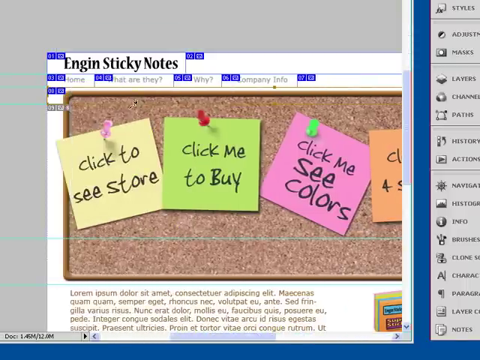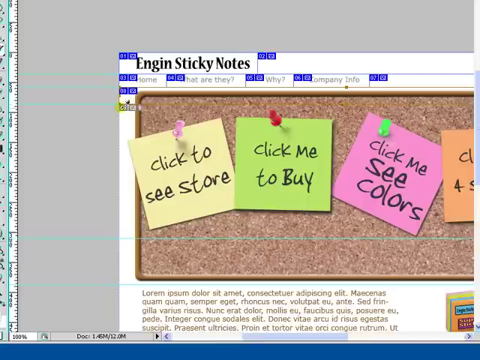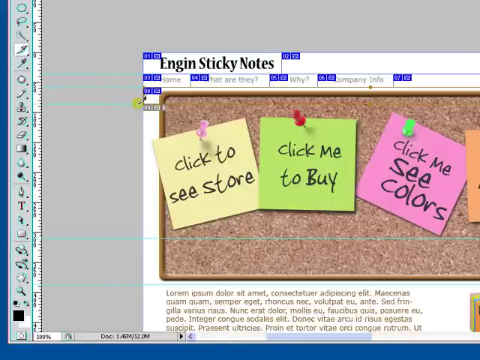Okay, so here I'm going to want to break these up into their own interactives or active links. So I am going to take my slice tool and just take it to the edge of these.